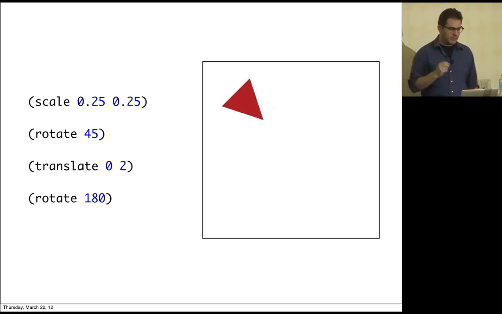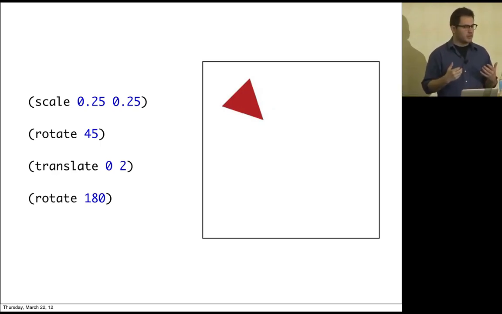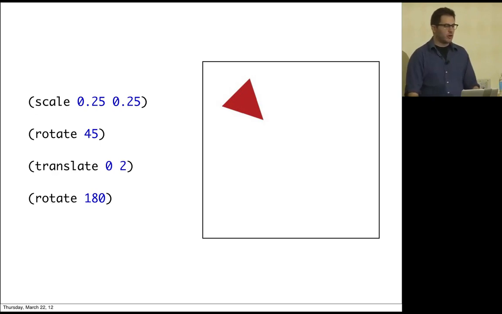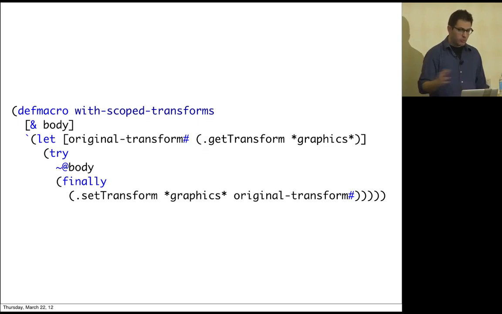And so this is actually an even more sort of intractable problem than the color, because in order to make sure that we're not bleeding out these transforms into the rest of our calls, we need to do the exact inverse transformation in the exact reverse order, because it actually matters how we evaluate this. And so this is a big mess. And so we do the same thing.